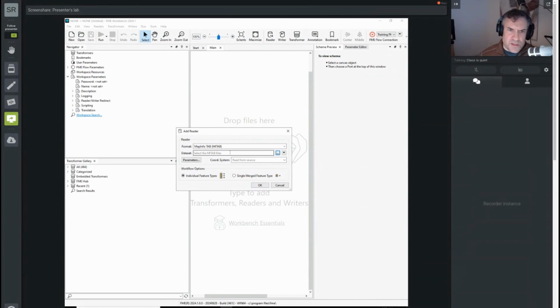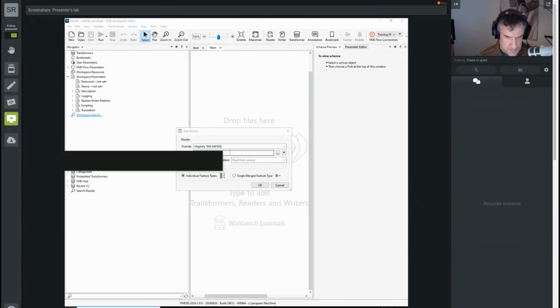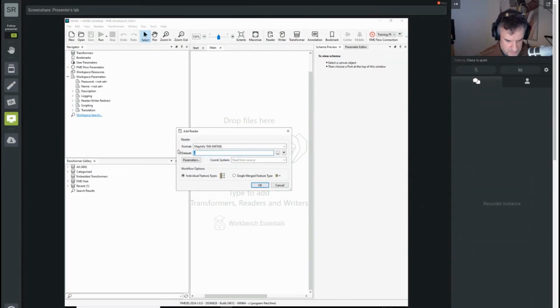Okay, if I want to read something directly from a URL, let's see if I can paste directly in here. There. So here I have an Amazon S3 bucket. These can be made public, so I just have a URL directly to this file. In this case, if I just pointed to the parks.tab file, the reader would only know that the parks tab file is there. It's not smart enough to check or grab all the other files. With a zip file for downloading it, it's just going to grab that file.